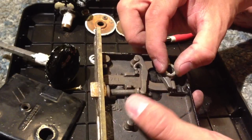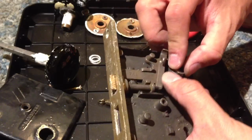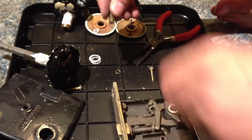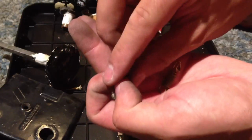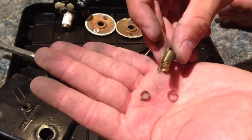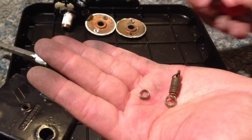And voila. You have the mechanism to open the door, and then, oh gee, what's closing it? What's pushing the latch back in? When I originally opened this thing, this spring also fell out, which is obviously what does it, but unfortunately the spring head broke. So I just pulled a little bit more of the spring out and turned it into a little loop using these needle nose pliers.